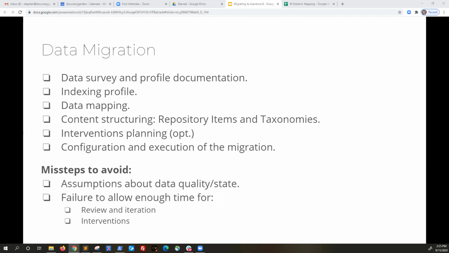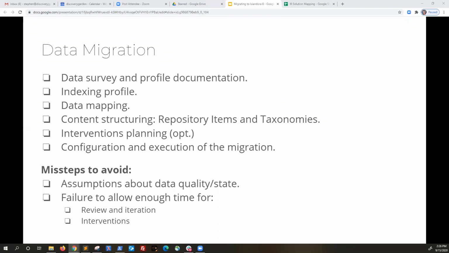It's rare that the outcomes of the data survey are perfect, as I alluded to earlier, and that's completely okay. Migrations offer the option to perform interventions to improve and enrich your data, or at the very least document any issues that you want to address once you do migrate to I8, because Islandora 8 offers a lot of different ways to improve the quality of your repository items and enhance the experience that the users have interacting with them.